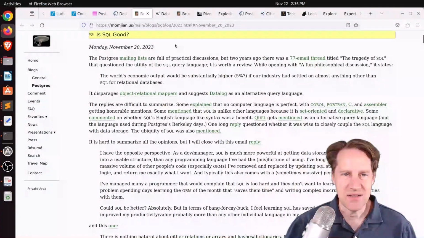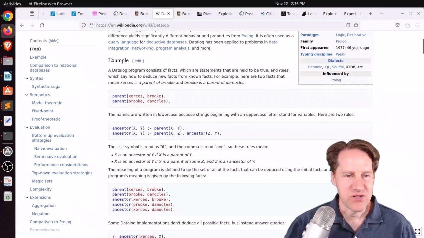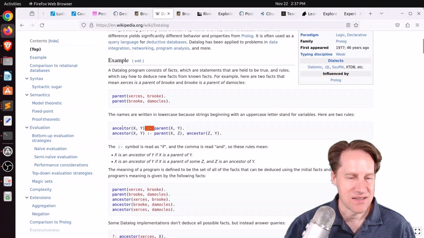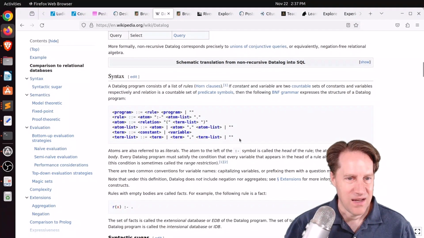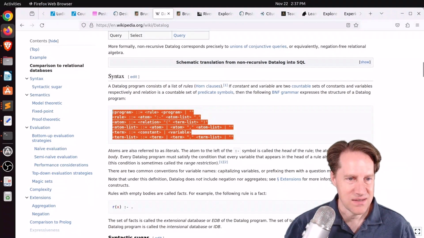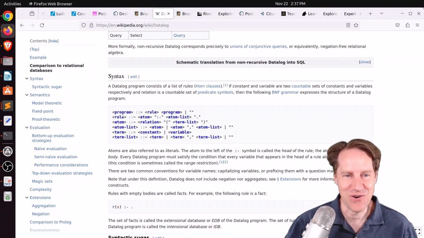Now with that, I did look up Datalog, and here's the Wikipedia entry. And I started looking at the syntax of it, and I was like, is this supposed to be easier? Because colon dash is supposed to mean if, so it's a function that says if X is a parent of Y, then X is an ancestor of Y. Then I looked down at some other syntax, and looking at something like this, I hate to say it, but I'll take SQL any day just for readability.